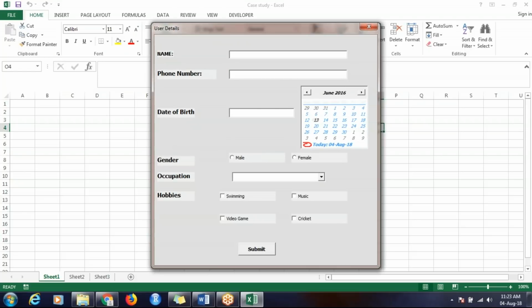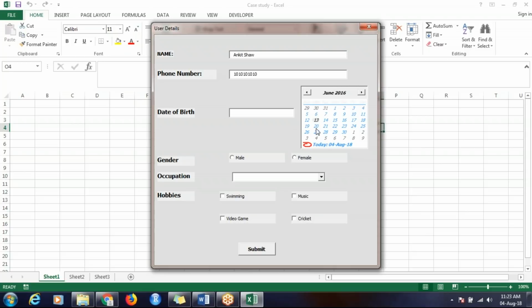Another is the user form. Let me fill up this user form and tell you what is all done. Let's say my name is Ankit Shaw. Phone number, let's say I put 10 10 10 10 10. For date of birth, I was asked that it should be in a certain format. I cannot give any other format, and I need to pick it from the calendar.